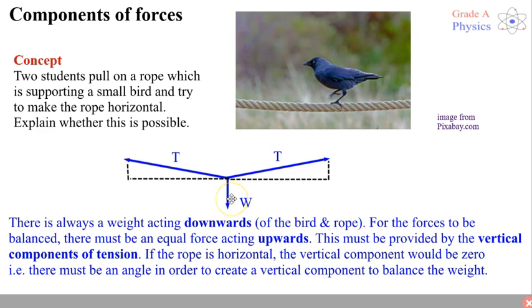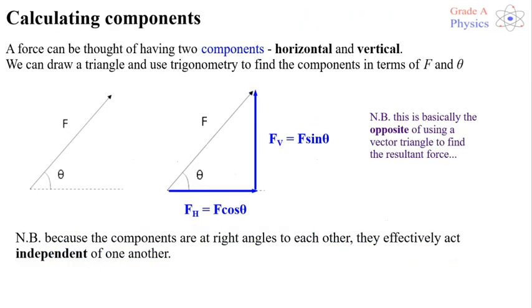So in order for this to be stationary, something must be pushing upwards. Something needs to provide a force acting upwards, and the only thing in this system that can do that is the rope. So part of the tension in the rope must be acting upwards. This is known as the components, or in this case the vertical components of tension, in order to balance the downward weight. So this leads us into this idea of components of forces, but in fact any vectors.